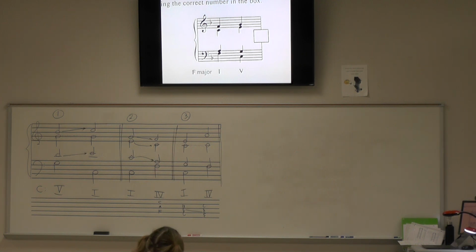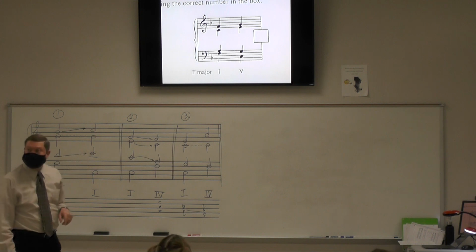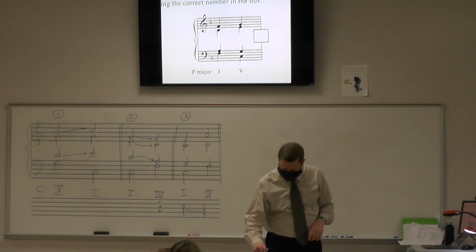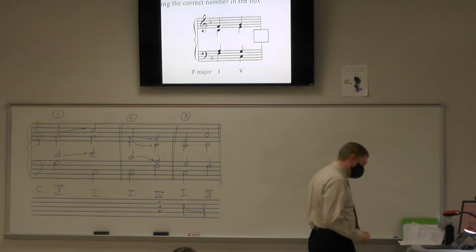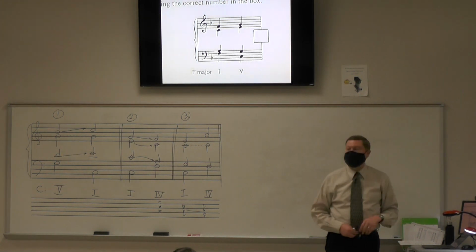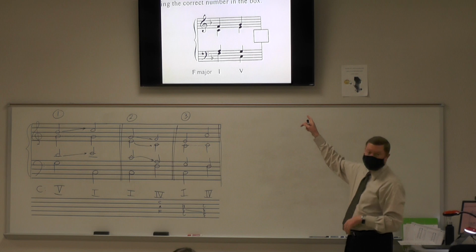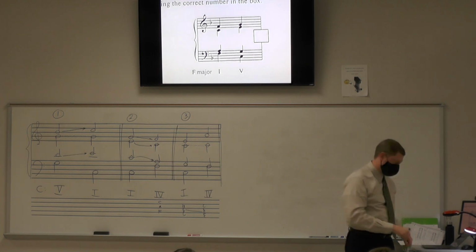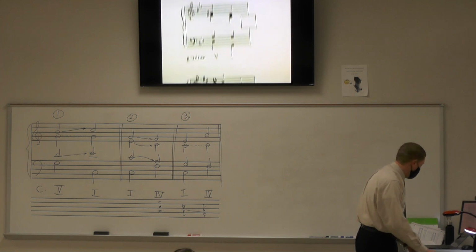Did you find one? They double the G. Yeah, in the second chord, right? So what number for what error would you put in that box? 3, doubling. That's right, you put 3, doubling. Okay, so put 3 in the box. That tells you there's a doubling error in the second chord, the 5 chord. Okay. How about the next one?